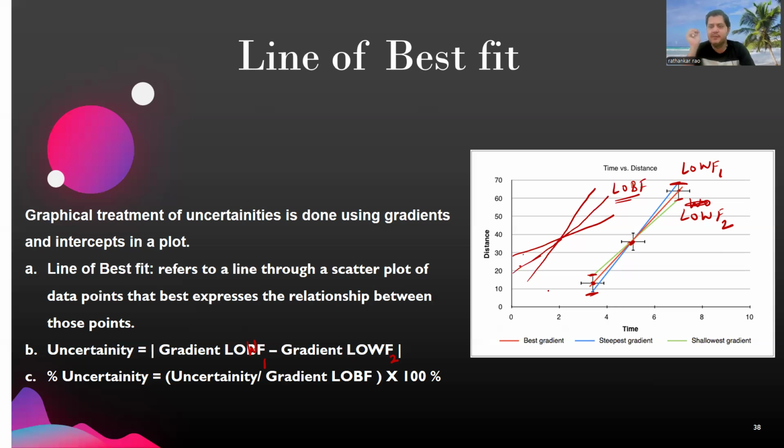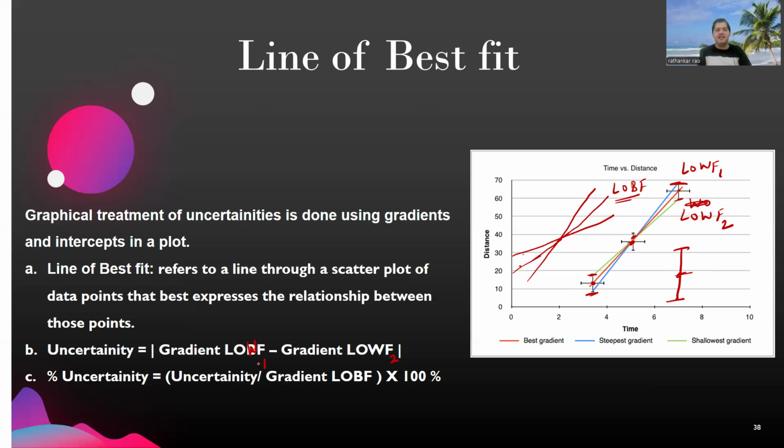Remember, your line of best fit should always pass through all the uncertainty bars, through the error bars. What does that mean? It can either touch the error bars, or it should ideally pass through the midpoint of the error bars. What is an error bar? This is your error bar, right? The midpoint will be somewhere over here. This is your actual point, the median. So it should actually touch this and proceed like this.